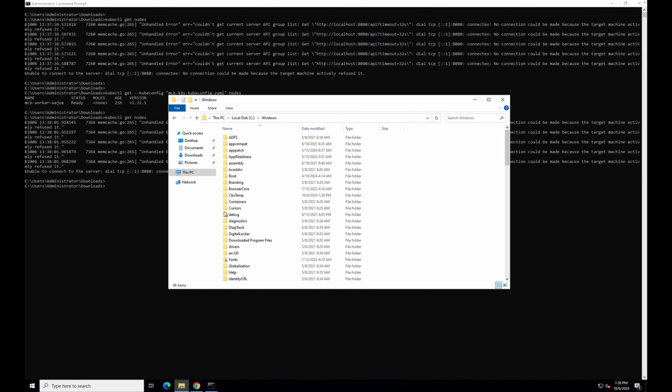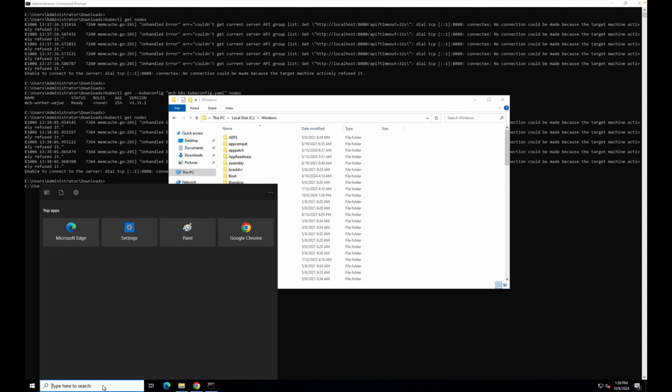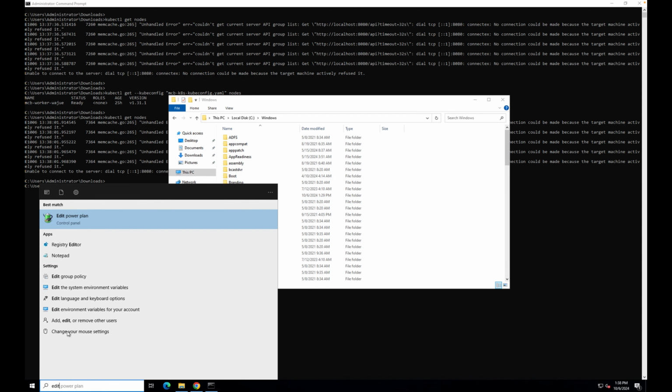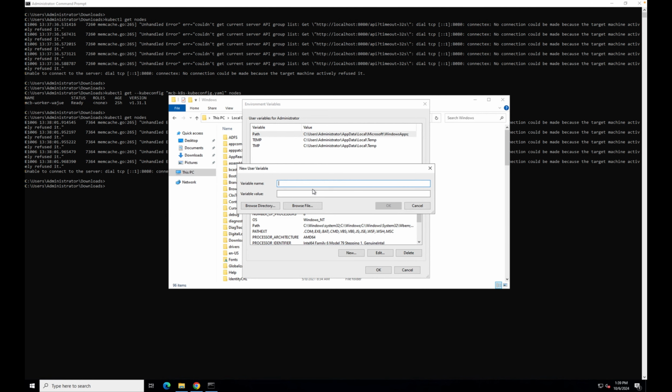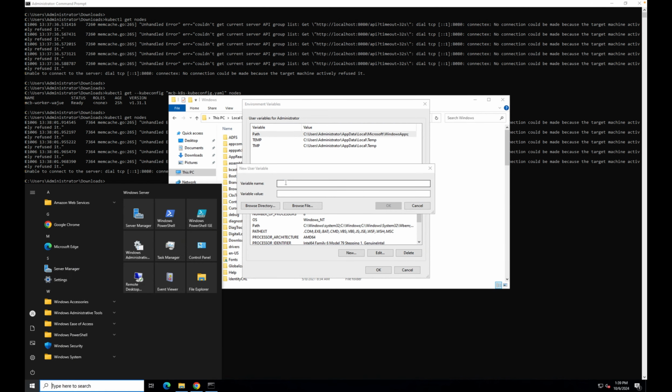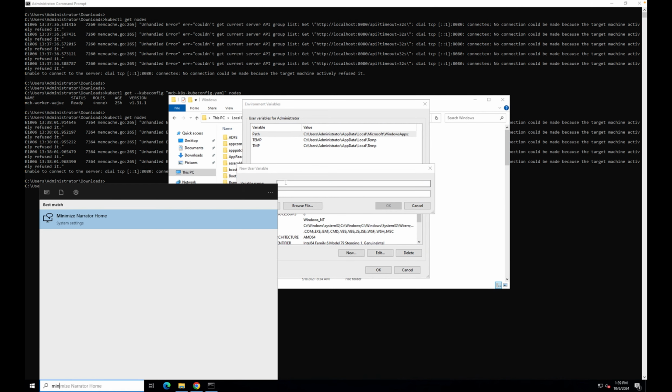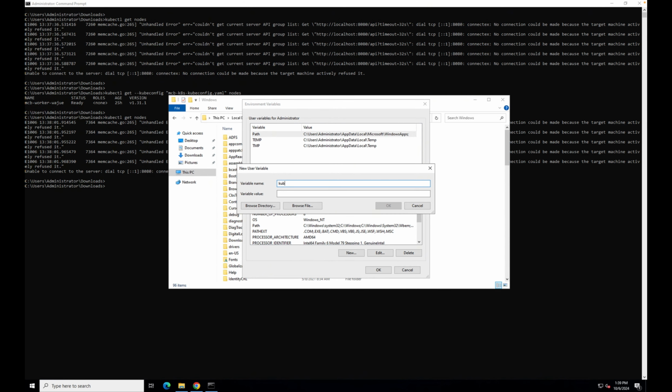So let's go here. We have to add the environment variable. Let's go to edit the environment variables for your account. Click on new, and you have to give the variable name. Give the name kubectl and the path.